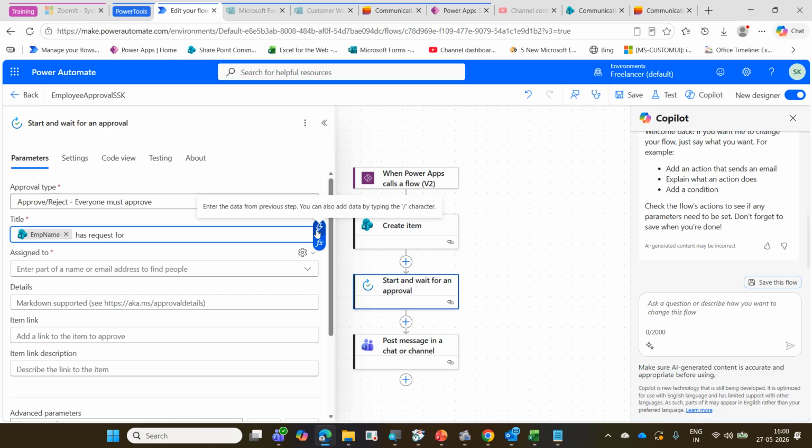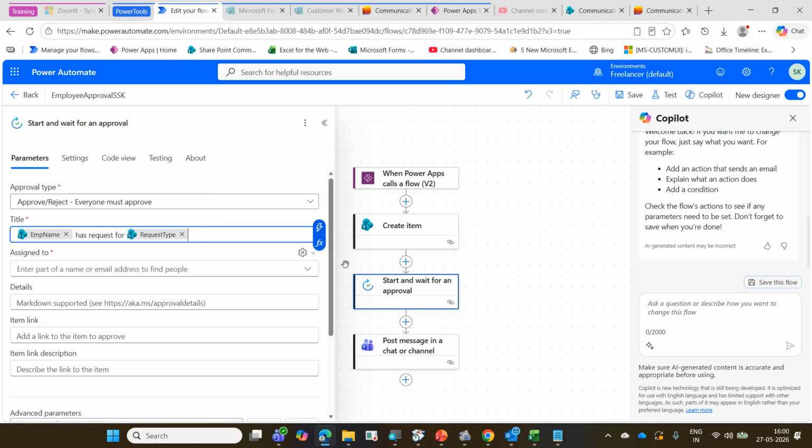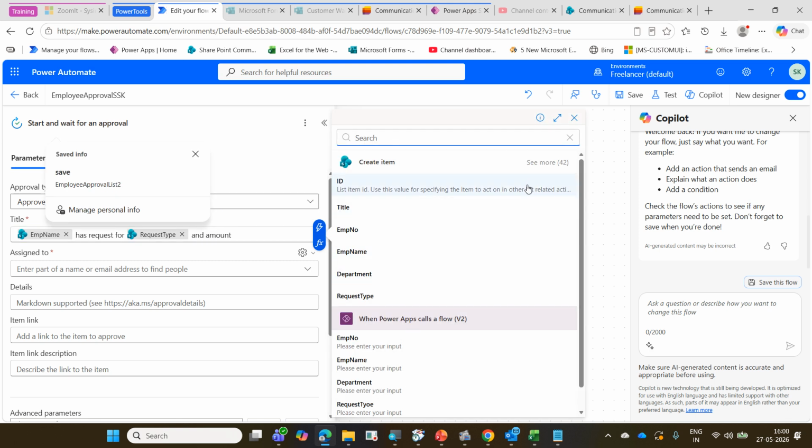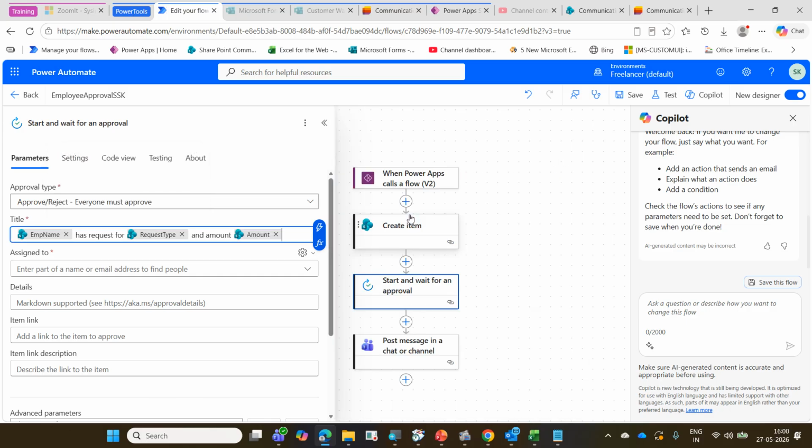Request type. And amount is, from department, that you can add. Thunderbolt again, and see more amount. Okay. And I am giving one more message here: kindly approve.